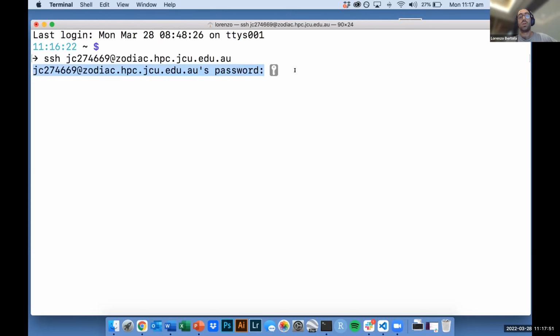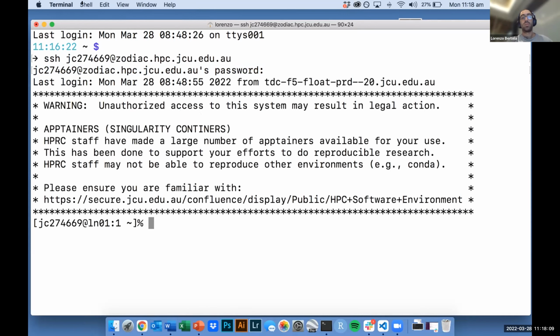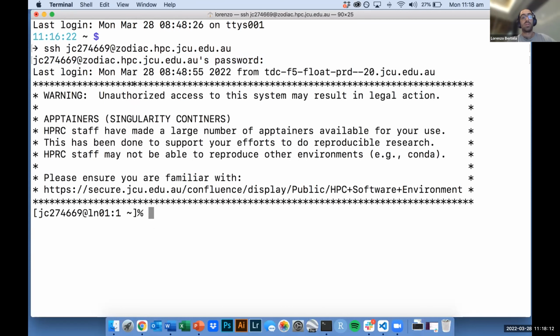Now you can press enter, and you can see that you have the following prompt that asks you to enter your password. I'm going to type my password. You're not going to see it, likely, because for safety reasons, it doesn't show as you type it. You just have to trust that you're typing it right, and then press enter. And once you press enter, you'll be presented with a prompt that tells you that you're now in the HPC. It's key that everybody is up to this stage if you want to follow the next steps. So by any means, if you're a new user and you're not here, this is the time to stop me and ask for help, either me, Natalia, or Legana.